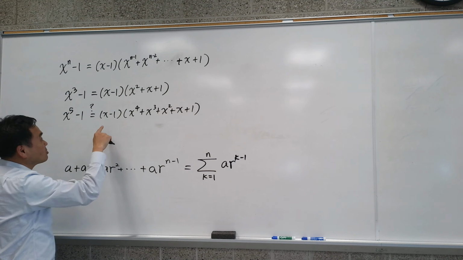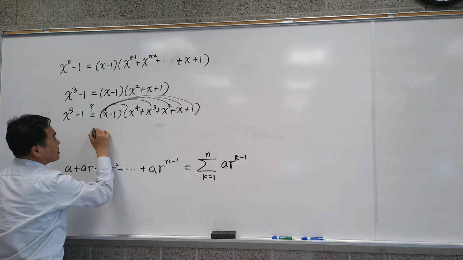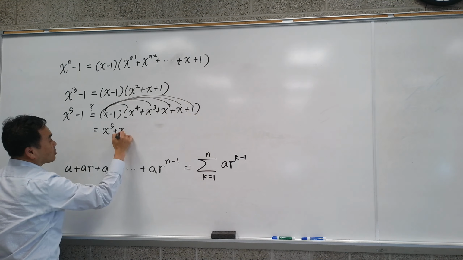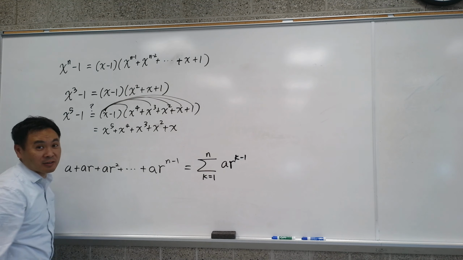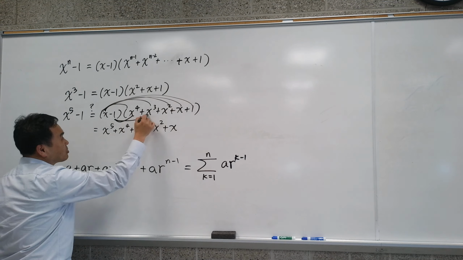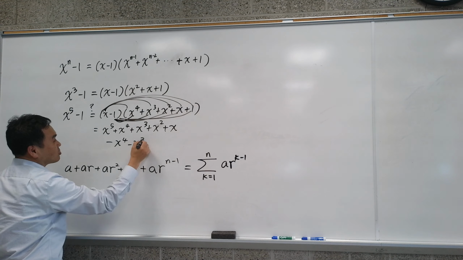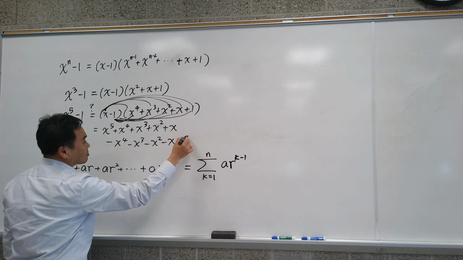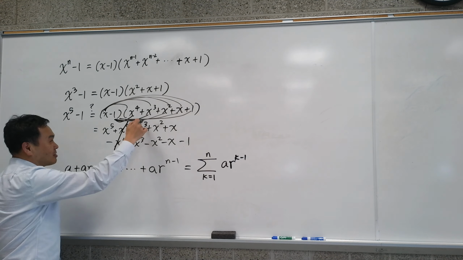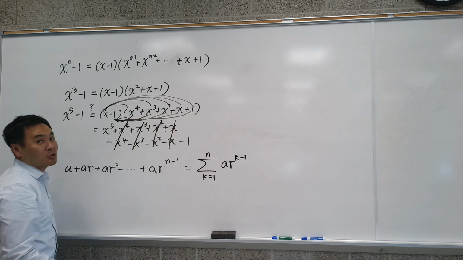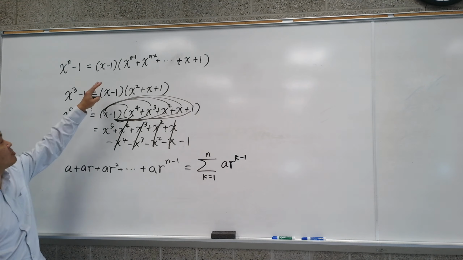And checking is easy because, you see, if I do this, then I get x to the 5th, x to the 4th, x to the 3rd, x squared plus x, right? But then now you have minus 1 for everything, which is minus x to the 4th, minus x cubed, minus x squared, minus x, minus 1. And now you see a huge massacre happening. They kill each other, right? And the only survivors are what? Exactly this, right? So you can kind of see what's happening here.